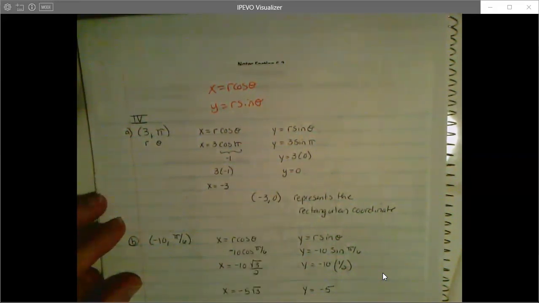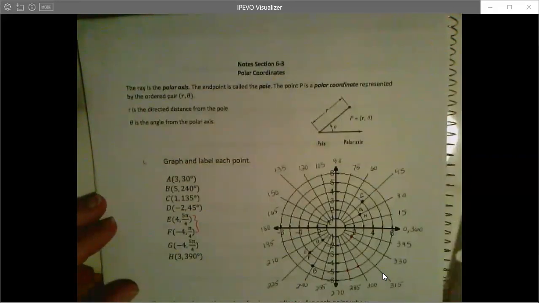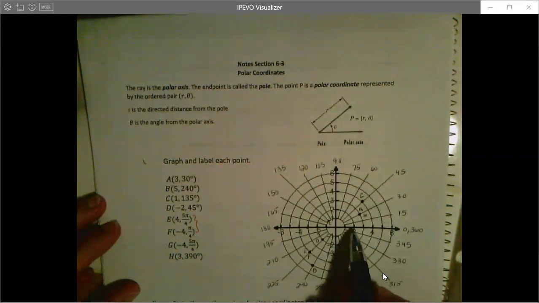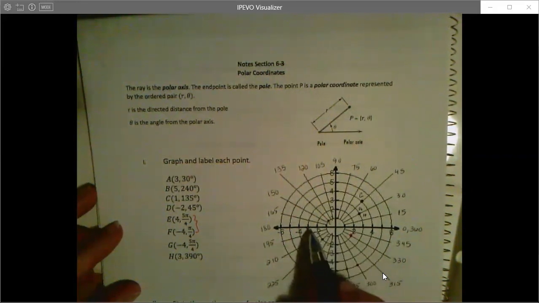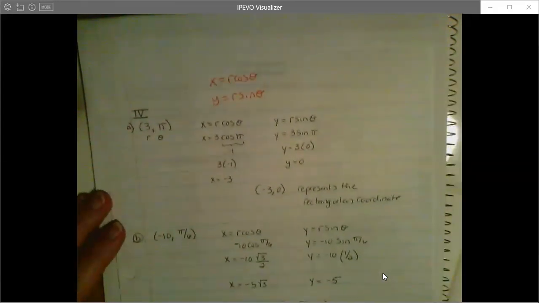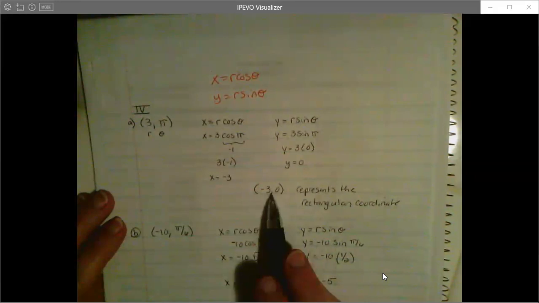So x equals -3 and y equals 0, which is the ordered pair -3, 0. Let me go back and explain that again because I just realized focus was out. The point 3 pi means I went to 3 and then I went around to pi. So I ended up over here, which on an x and y coordinate system would be the point -3, 0. And again, that's what I ended up with here for my rectangular value.